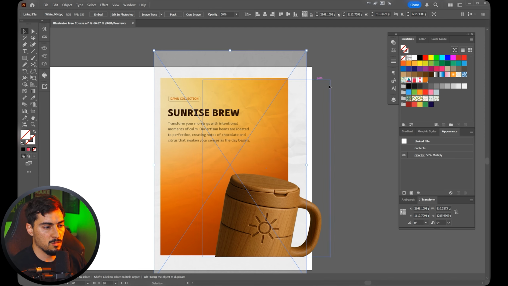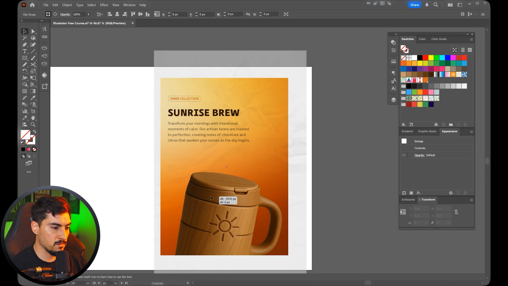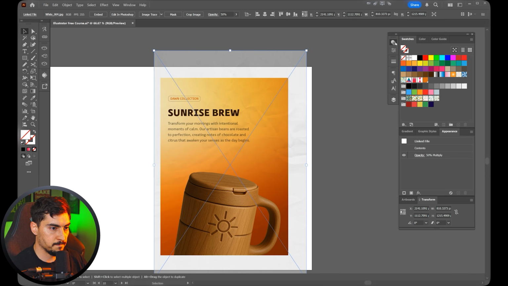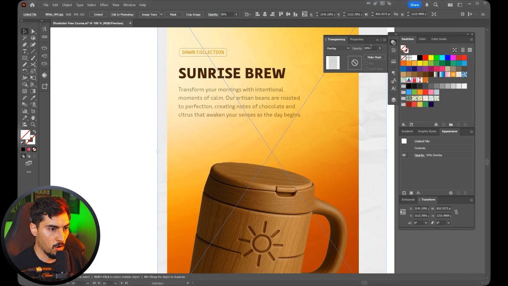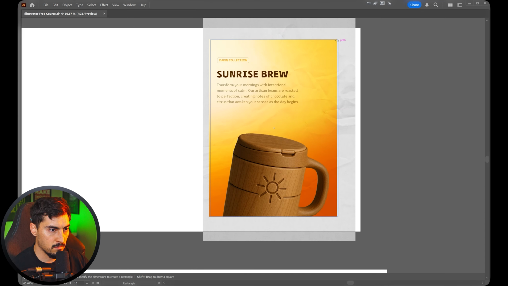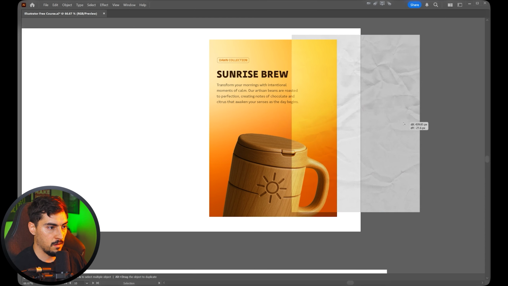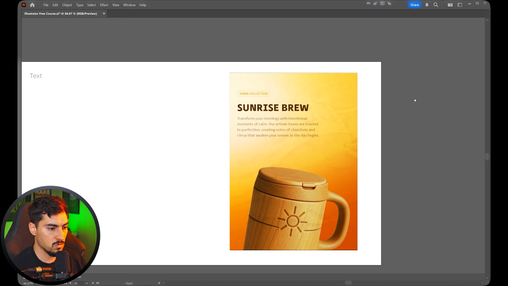So just remember that when you're sending it backward, it goes to the back. When it's forward, it goes to the forward. So yeah, overlay will look like this. Multiply looks like this. I think overlay probably the best for this. And then I can make a quick mask, and I'll just show you how to do that really quick. So yeah, got this cool little design there.